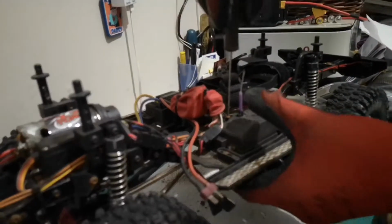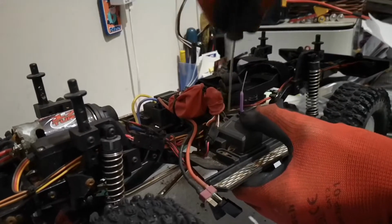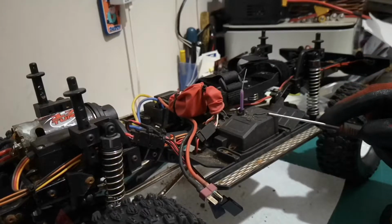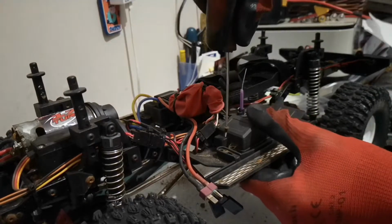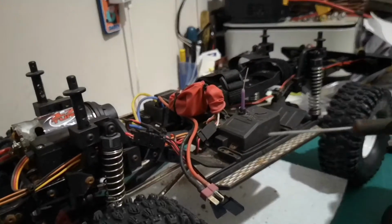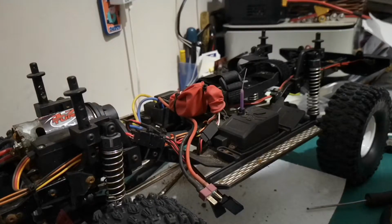So screw that center brace into the receiver box. The receiver box holes, which I think at some point, if this worked with a balloon, I might just get rid of that receiver box and just get a new one, like a Traxxas or an Armor one, and see if we can mount it in either a different place, or even in the same place, just make a little plate to mount it onto, just so the receiver is in a box, because it'd be nice to have it protected from stones and stuff like that.